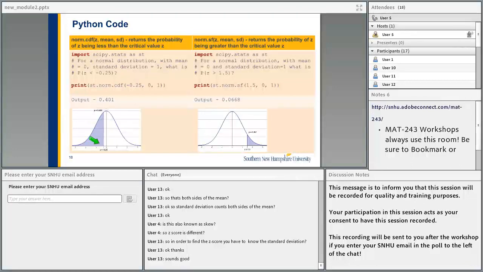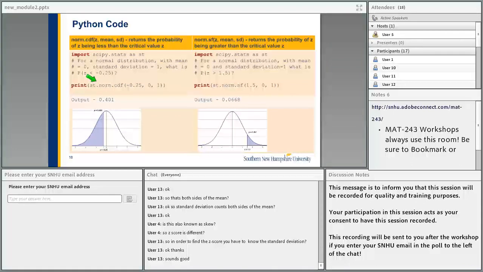Let's say I have a z-value of negative 0.25. I have marked that in the graph below. I'm trying to find the probability of getting a value less than this value. So in my graph, I'm trying to find the probability of getting a value to the left of my z value. That's the purple shaded part in my graph. When I say I'm trying to find the probability of getting a value less than a z value, I'm actually trying to find the area under the curve. In other words, I'm finding the area of the purple shaded portion in my graph.